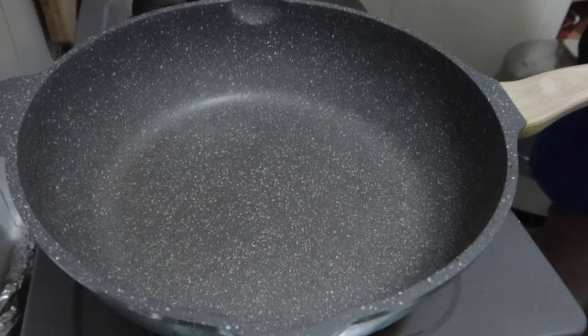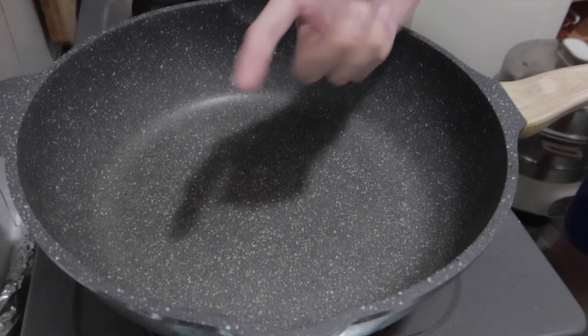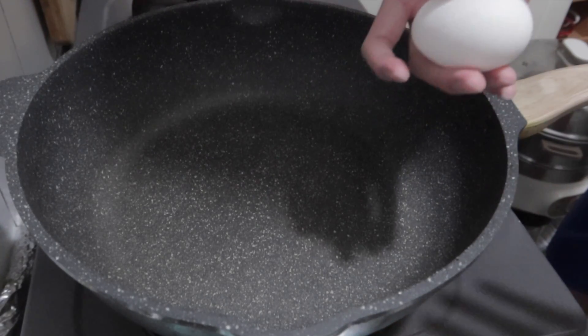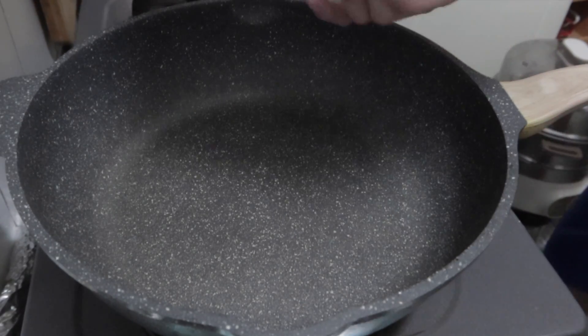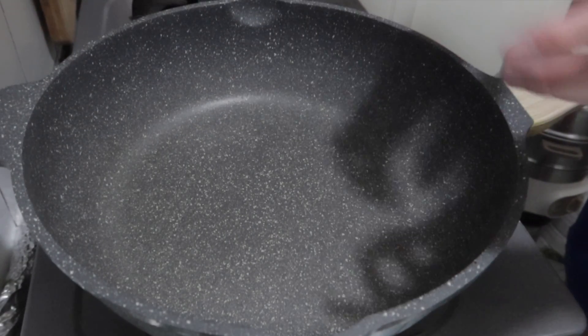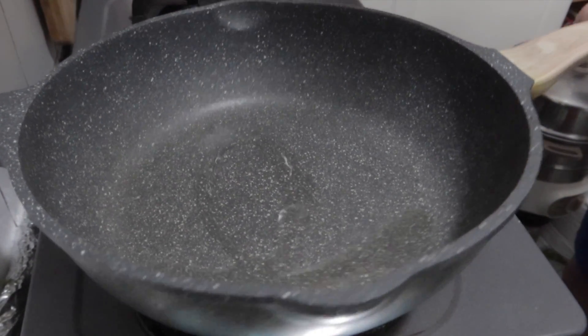Your Oppa chef is gonna cook you the simplest fried rice. My way may not be the most accurate, but it's actually easy and it's tasty. I'm in my kitchen right now, sorry for the messy background. I'm going to teach you how to make the easiest fried rice. This is overnight rice, which will be better. Also, egg — that's it, really. If you want some meat, vegetable, garlic, or whatsoever, just add it yourself. First thing: preheat the pan. I personally prefer to add the egg first and then mix it with the rice later because I'm lazy. Add some oil — I don't like adding a lot because I don't like oily stuff. Add the eggs.